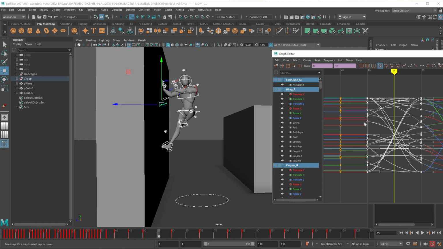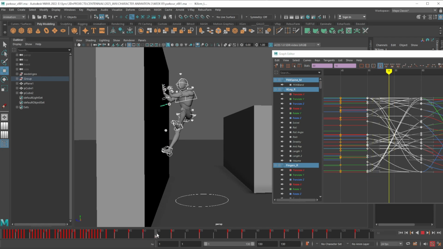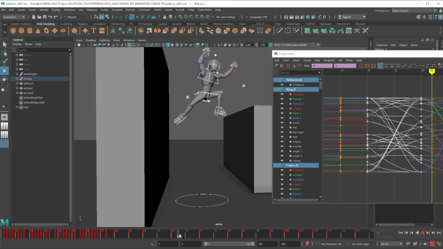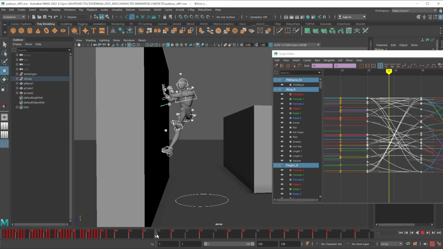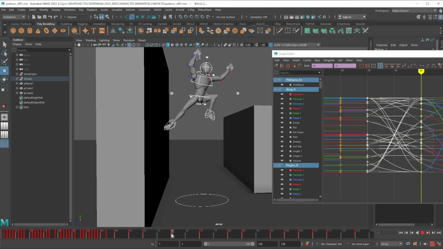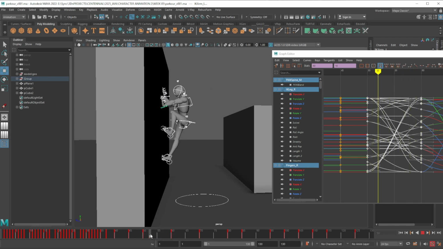So as Maya is creating the curves, you're gonna see that you're gonna have a spline animation between 50 and 60, right? So the rig is going frame by frame. Maya creates all the frames of what's happening.